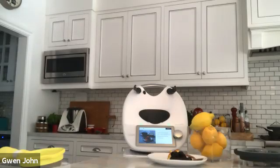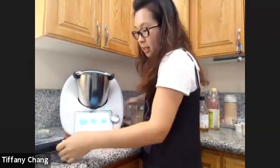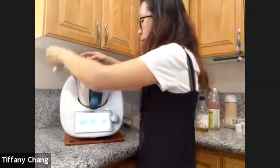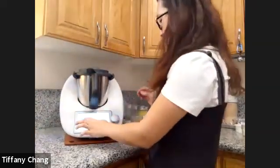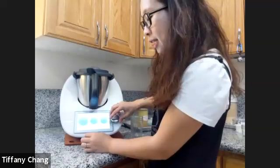Water and salt. I want to pour it in here, spread down the bowl. Then I will need to cook it for a good 7 minutes at 100 degrees, or 212 F, on speed 4. Boiling. So you're actually cooking it. How long did you say? I'm going to cook for 7 minutes. Okay, great.